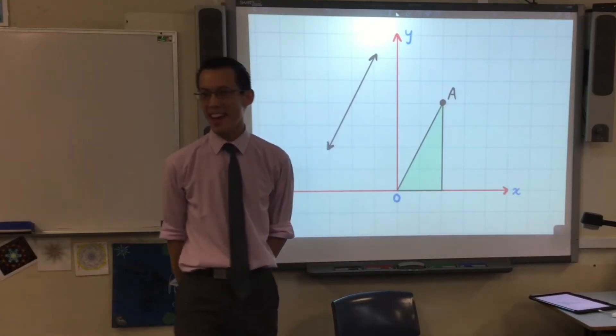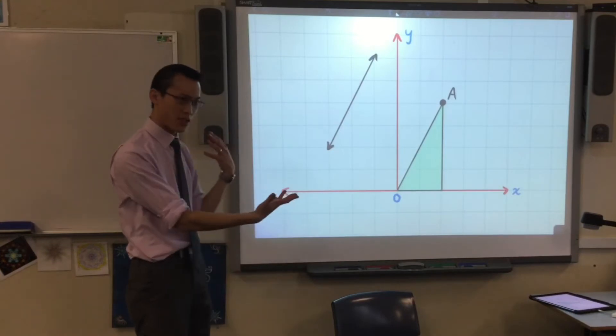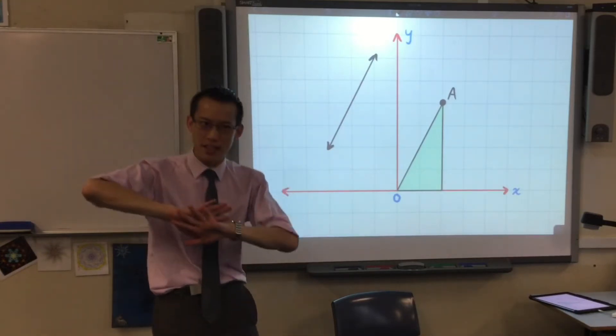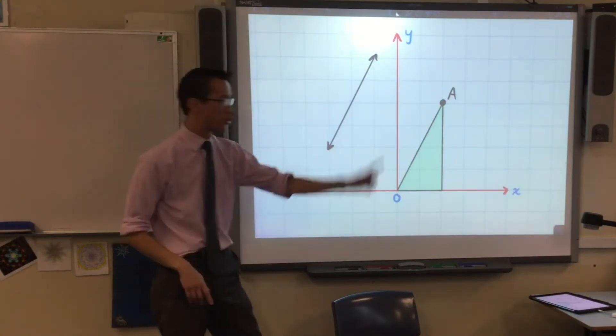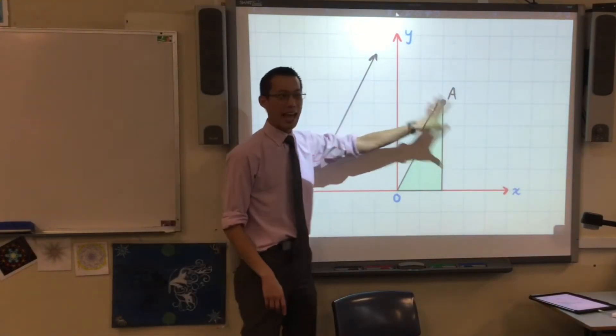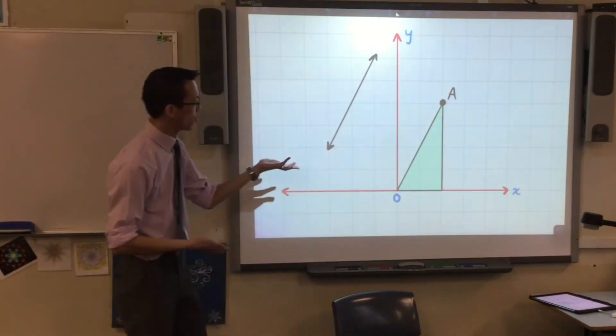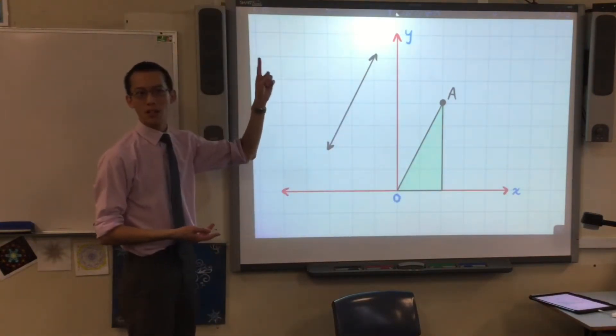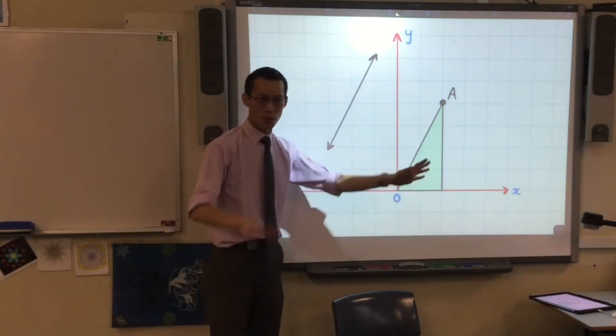You've got a coordinate set of axes there, and you can see, as in previous times when I'm trying to illustrate something, often I don't need the whole Cartesian plane. For the purpose of what we're doing today, I'm just drawing the first and the second quadrants. The first one where x's and y's are both positive, the second one where y's still positive but x is negative because it's to the left of zero.